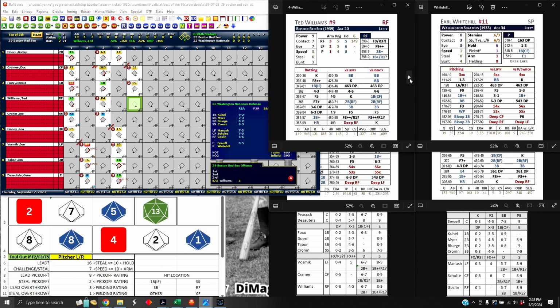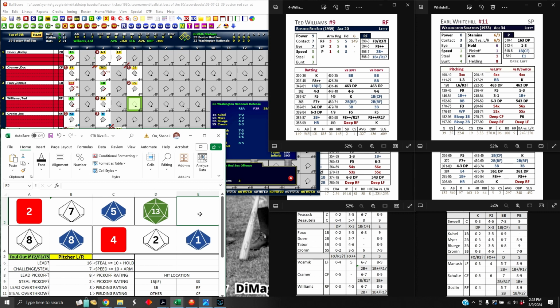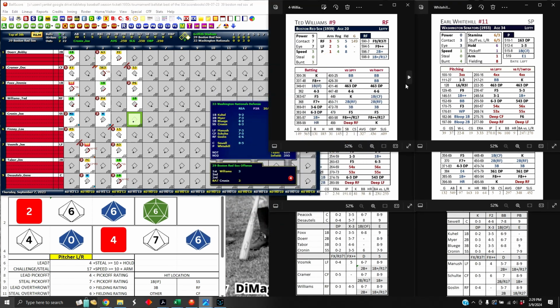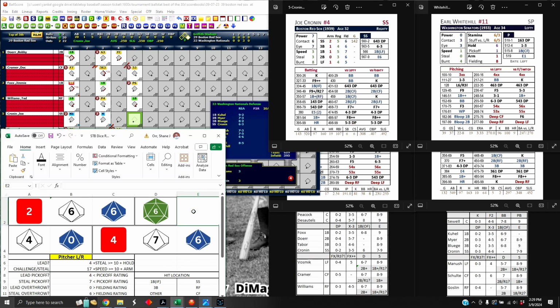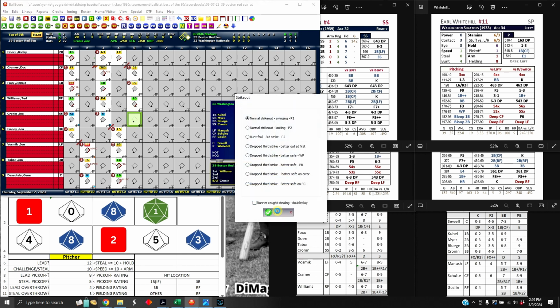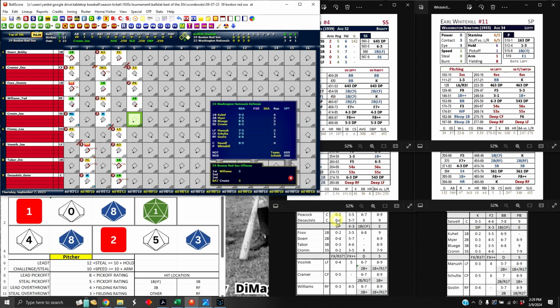And that brings up Ted Williams. Williams 1 for 2 in this game. 368 on the tournament. 266. That turns into a 546, which is going to be a base hit as it gets past Meyer. Williams into first base here. He's not going to go anywhere. And brings up Joe Cronin. 108. It becomes a 308, and Cronin strikes out for the 3rd time this game. Not what you need out of your number 5 hitter.